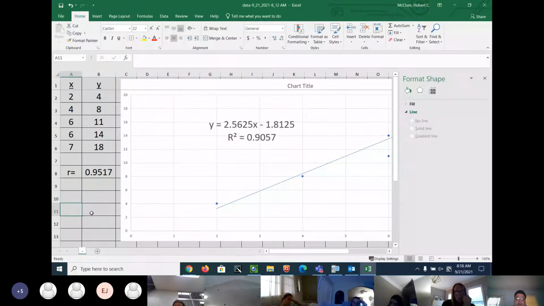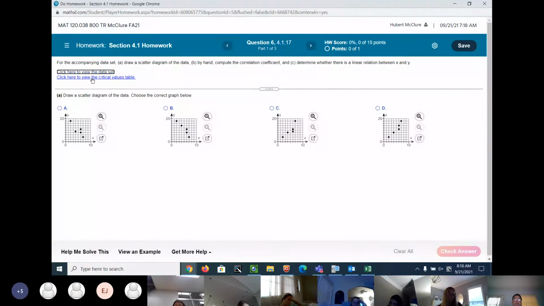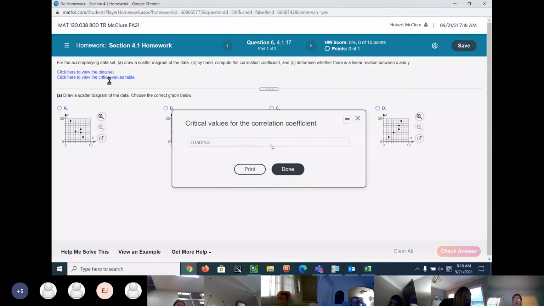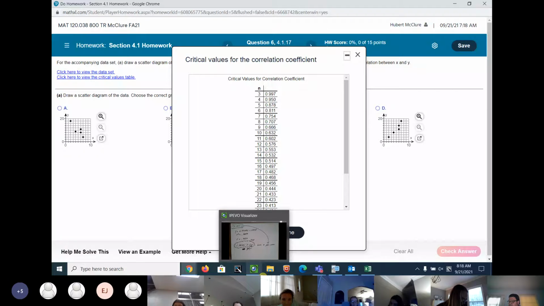So we go to our table and look in our table and find 5, and 5 is 0.878. So n is equal to 5 gives us 0.878.